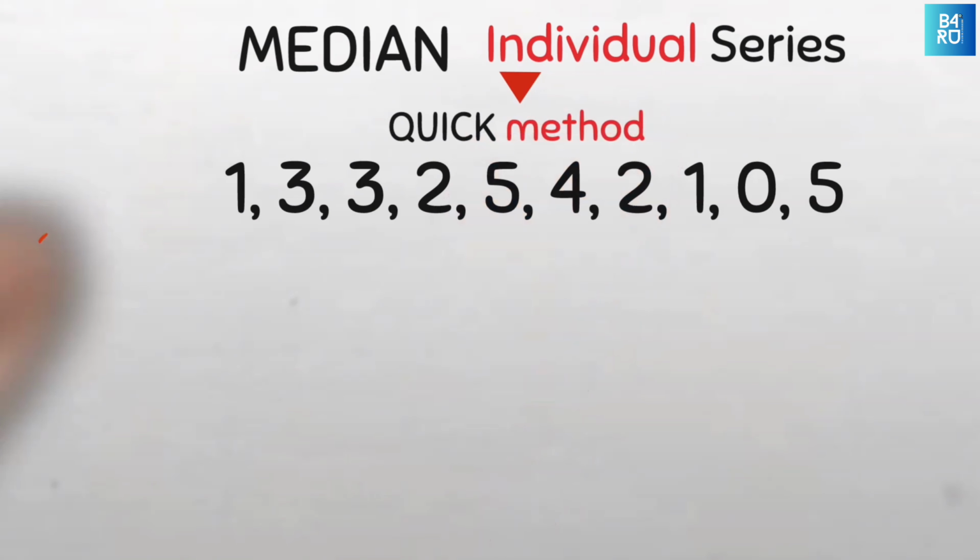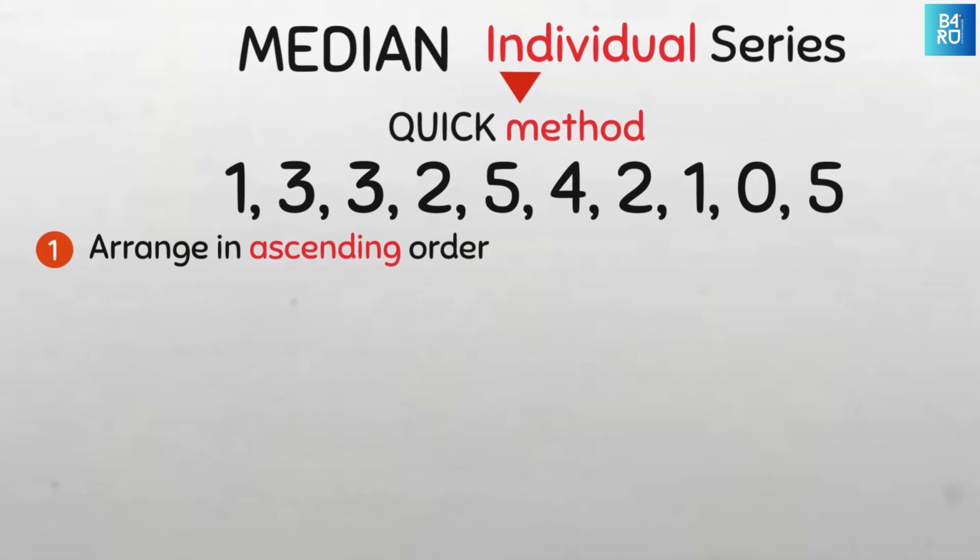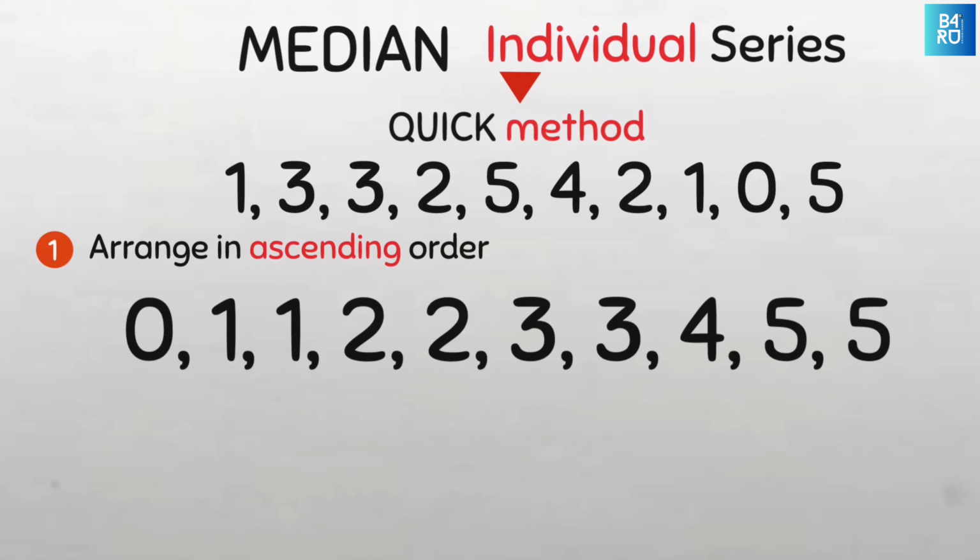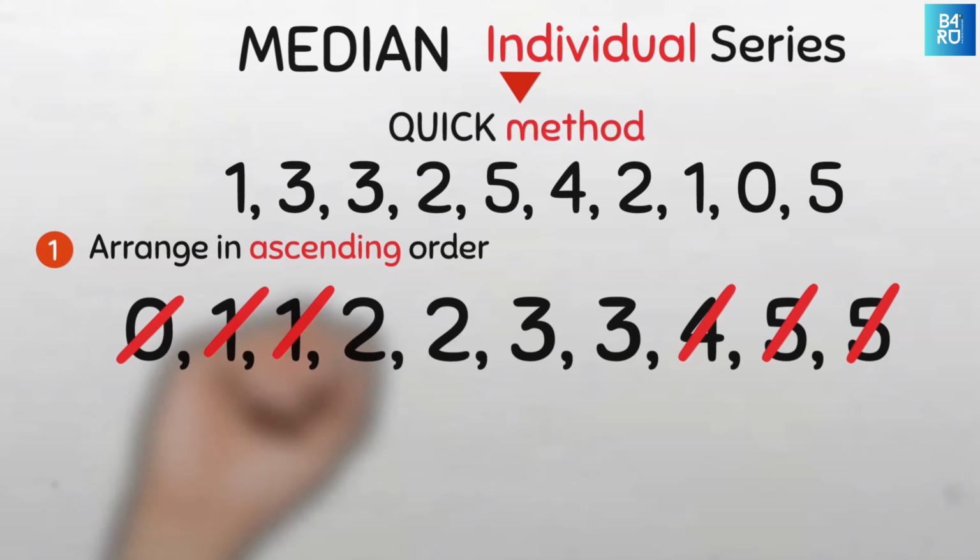Now we can also quickly do this using the quick method if the data is not too large. Since the median is the middle number, and at the median value, half of the data values will lie below the median value and the other half will lie above the median, right? So we'll need to first arrange this data in ascending order because that's the logical thing to do. And then we'll simply cancel from each end to find out which is the median number. So let's cancel the first and the last. Let's do the second and the second to the last.